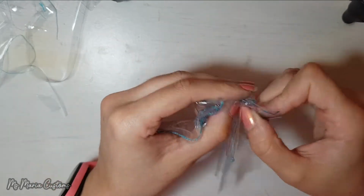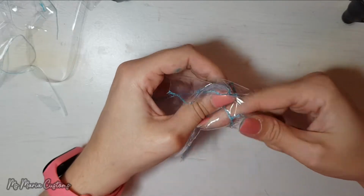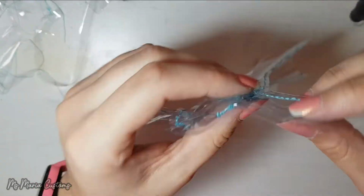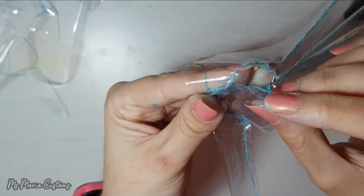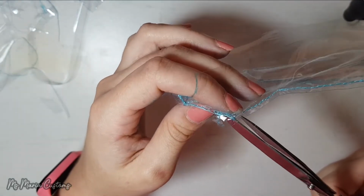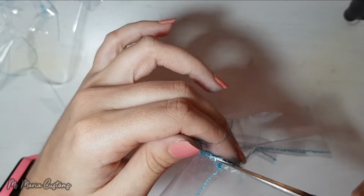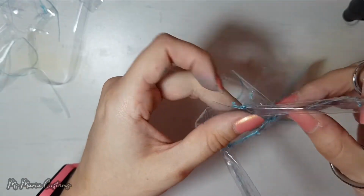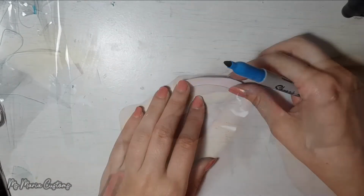And here the problems came. I tried to turn the sleeves inside out, but it stuck to itself all the time. And it tore. After panicking, I simply cut the sleeves. I finished the raincoat with the collar.